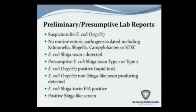The most important thing to keep in mind is when you get that first test, that's when the investigation actually begins. And if there's a question about the test result, I'd strongly encourage you to call me or someone else in the reportable disease section so that we can look at that test if you have questions about it. Because the sooner the investigation begins, the better food history recall you're going to get, for example. And here in Kentucky, we have what's called the Foodborne Waterborne Illness Questionnaire, which is currently being updated, and we hope that that will be in NIDS soon. But right now, we have the older version of the Enteric Disease Questionnaire in NIDS, and we'll look at that a little bit further once we get into the NIDS demonstration.